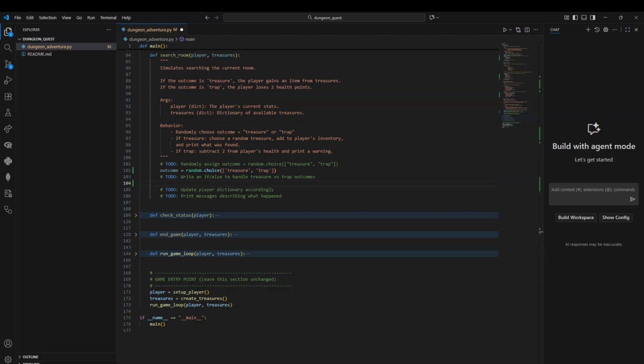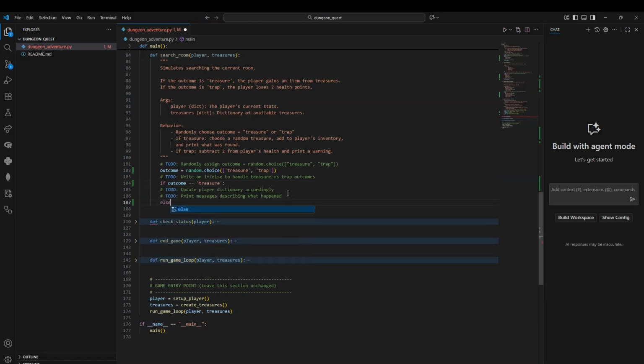Okay, write an if-else to handle treasure versus trap outcomes. All right, so we have to say if outcome equals treasure, we're going to do something here, right? Else, if it's not treasure, then it's trap, so we'll just say else, and then we'll do something here.